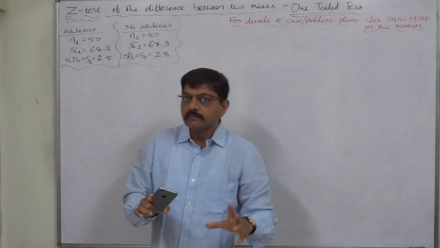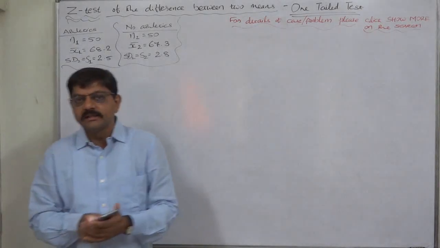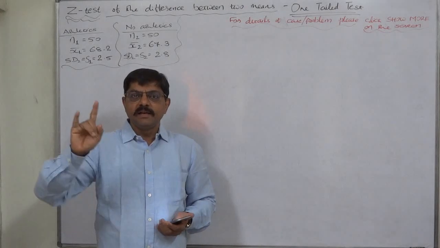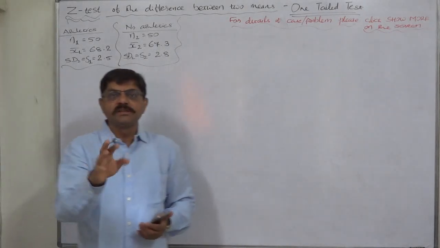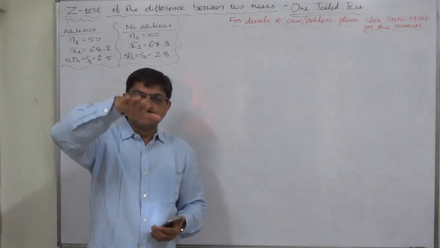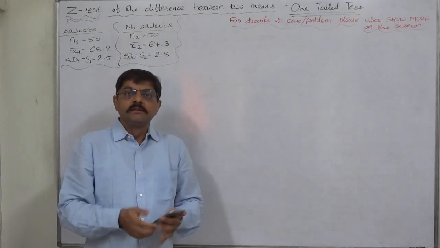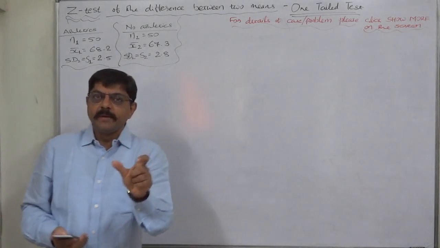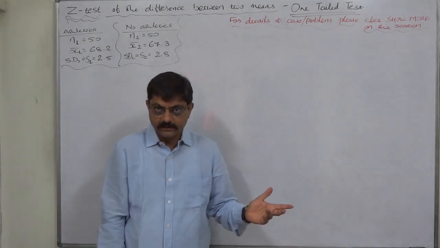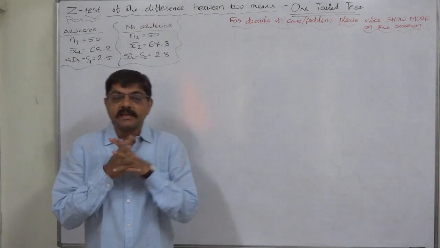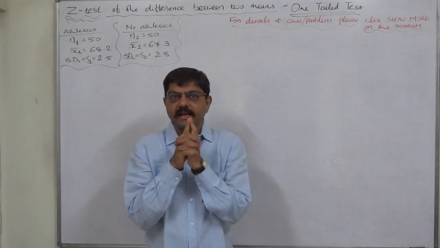But the argument, rather another argument, is the students participating in athletics and sports are taller than the others. So if there is no difference in height, that null hypothesis is rejected. The alternative conclusion should be the students participating in athletics are taller than the other students. Yes, are taller than. That means the direction after rejecting the null hypothesis is very clear.